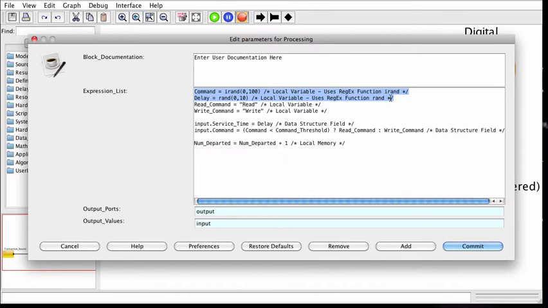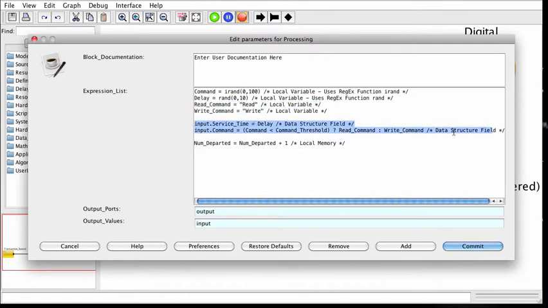Local variables are used to simplify assignment expressions that can become very unwieldy without local variables. In this case, local variables command and delay are assigned their values through regex functions for randomization. Other local variables are assigned direct values, such as the read and write commands, which are assigned the strings read and write respectively.